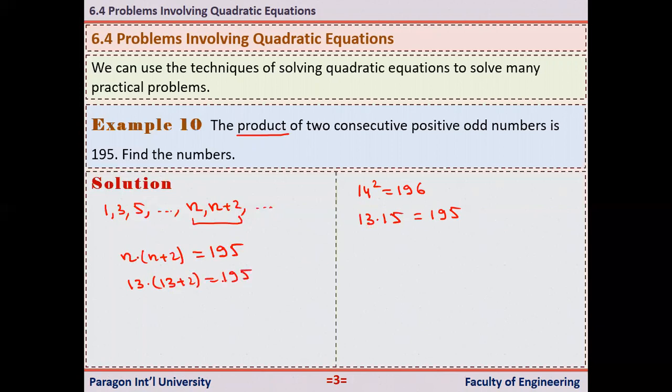We know the quadratic equation has only 2 solutions, and the solutions are: the first number is 13 and the second number is 15. So what method did we use here? Guess and trial. Of course, our guess is not a wild guess, it is an educated guess, based on some facts here.